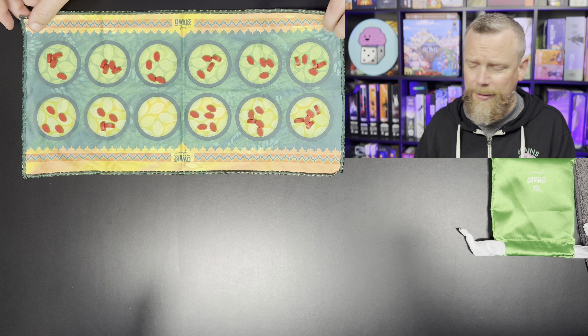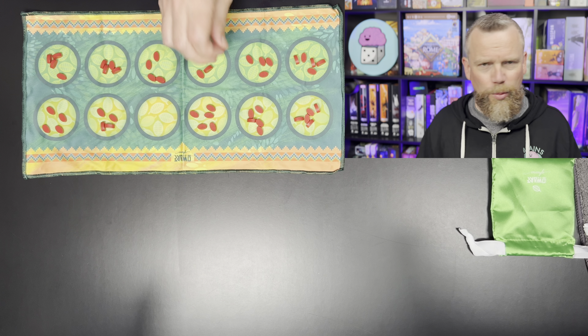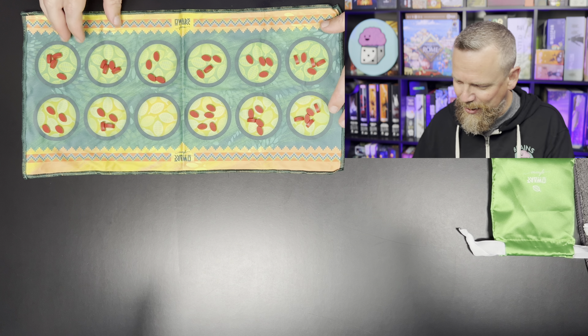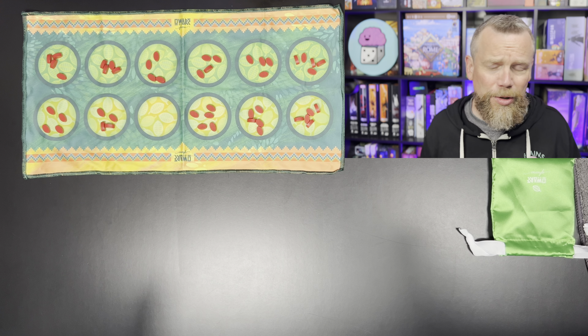Final thoughts about Ludo's Africa: first of all, this is a charitable project all about preserving games from the past. I've been reading books about the history of games and their links to development and society, so I really think this is a great project — particularly with the charitable donations at the end and the pay-what-you-want option. The components are gorgeous. I love the colors. The boards are cloth, stitched on the outside, and really nice soft boards. The wooden pieces are fantastic — bright, super small, light, and easy to transport.